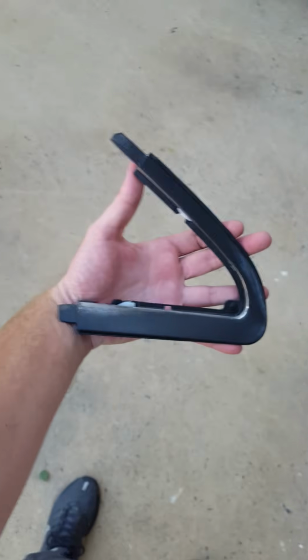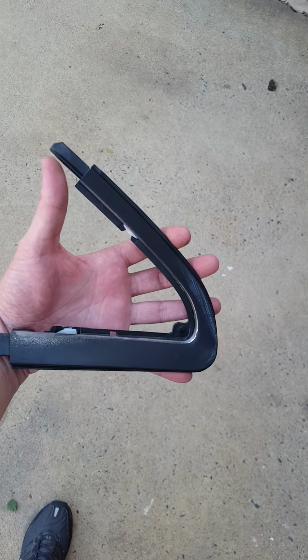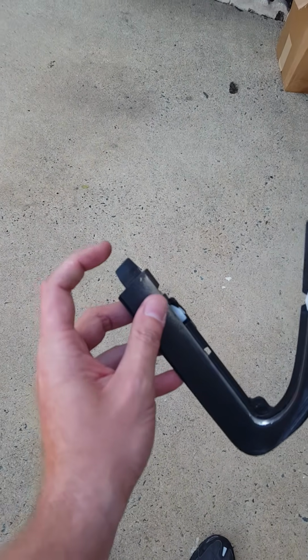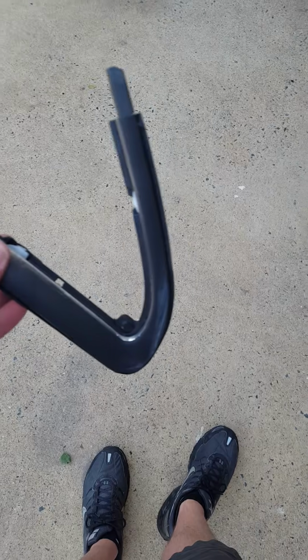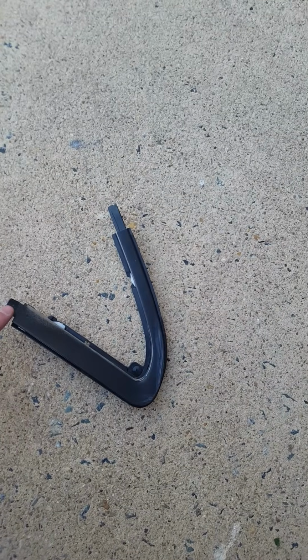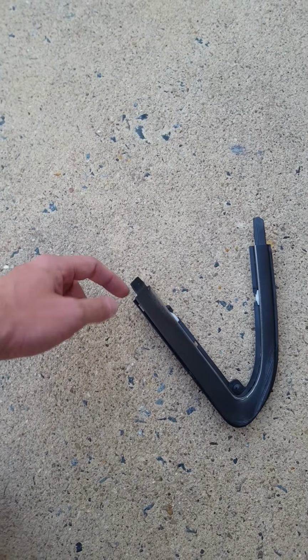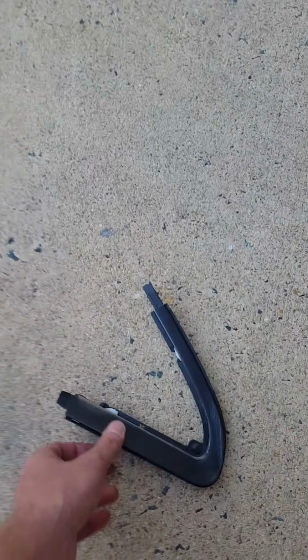These are the pieces that go around the mirror. Just to kind of show you, this right here will slide into the upper piece, and the bottom one here will slide into the bottom trim. Now the new set that you get, you only get the top piece. You only get this piece that slides in. The bottom, the actual trim panel that goes along the bottom of the door will slide into this one, whereas this one slides into that panel.